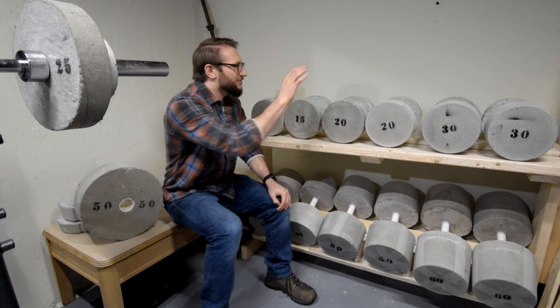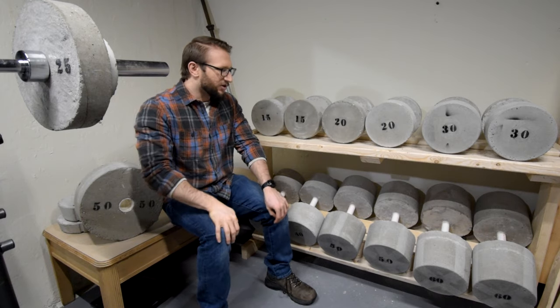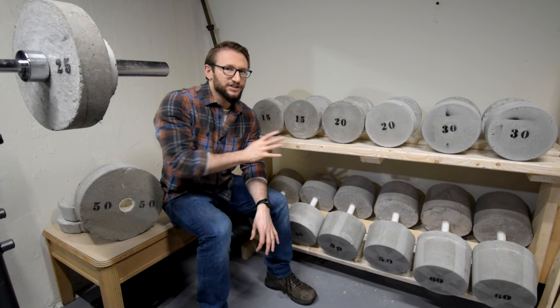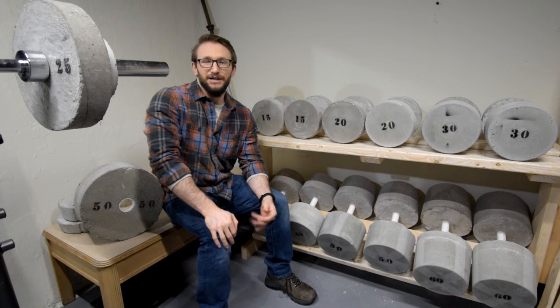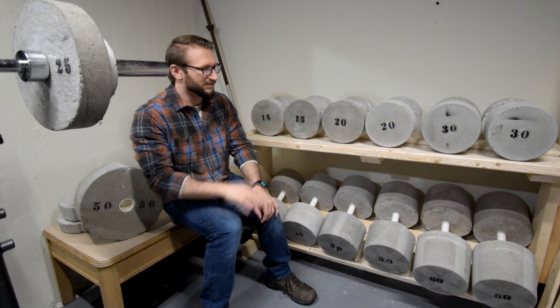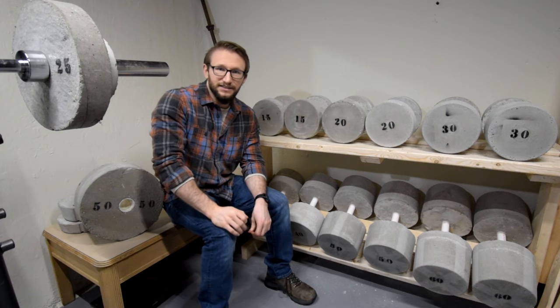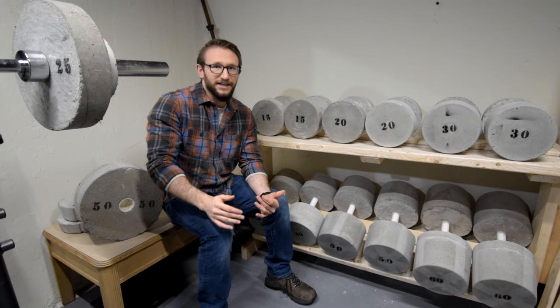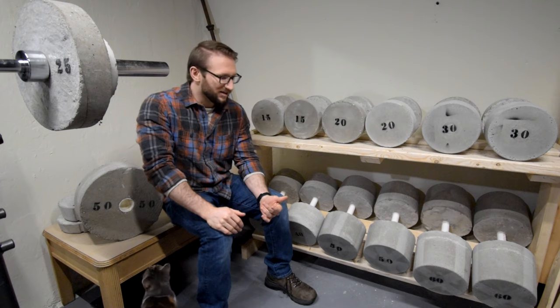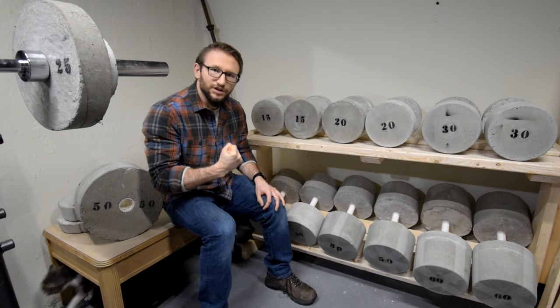Today I'm going to be showing you how I made a complete set of concrete dumbbells. In total I spent about $70 on just the materials, which is about a tenth of the price that you would spend if you were trying to buy a comparable iron set of dumbbells. All it takes is just a little bit of planning, a little bit of time in terms of the actual labor, and you end up with some pretty sweet looking dumbbells that make you feel really rugged when you're lifting them.